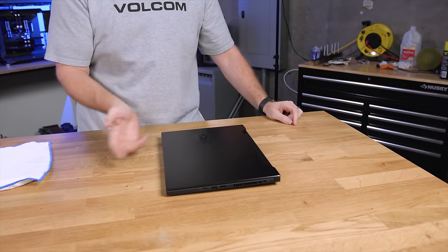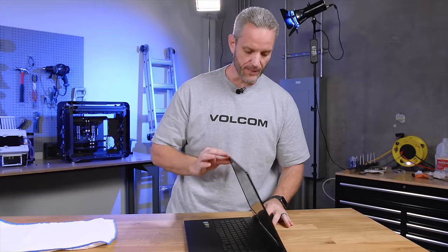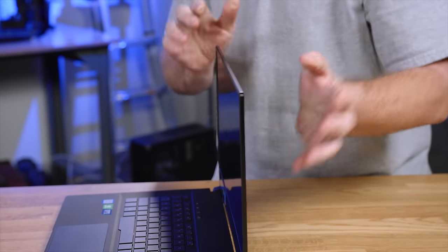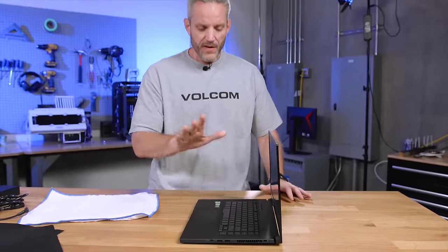In terms of construction, flex, and rigidity, that's a pretty strong hinge right there — it's staying in place. The true test is whether I can open it without it folding back; look at that. A hinge that's too tight will pick up the whole laptop, and one that's too loose won't keep its position, so I think they've done a good job keeping just the right amount of tension. There is a little bit of flex, which you'd expect, but no creaking and nothing that would concern me. The body is magnesium — not aluminum — which keeps it very rigid and light.